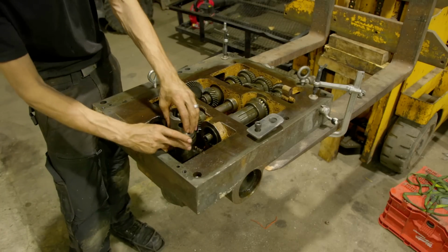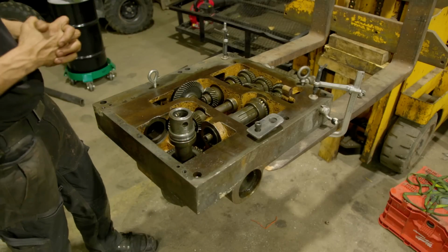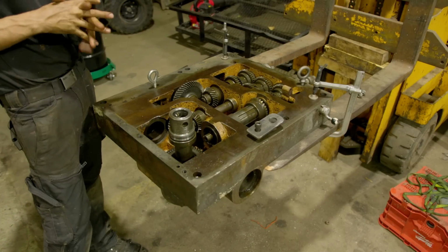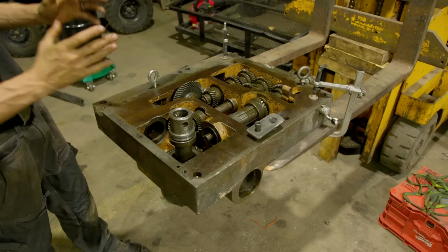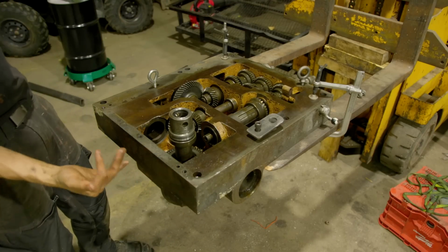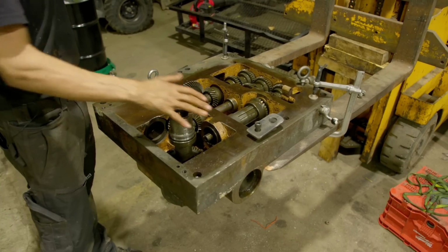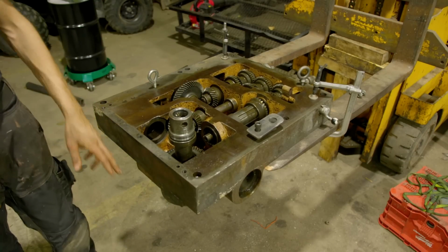In addition to that, this bearing is pretty rough, and so I wanted to change that as well. But in order to do that, we had to pull this gearbox out and come to the bottom and remove a cap on the bottom so we can pull this shaft out. So I'll get you down below and we'll get that cap pulled off.